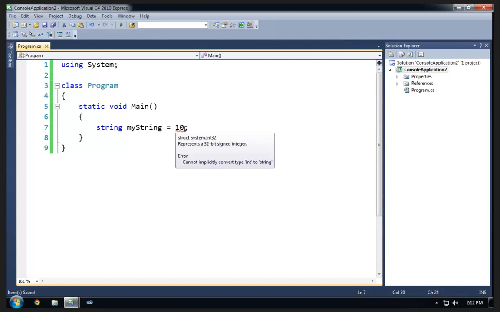So how do we get from this literal integer value into a string that we can store into the myString variable? Well, every object in .NET, everything that has a type, is always going to have a ToString method on it.